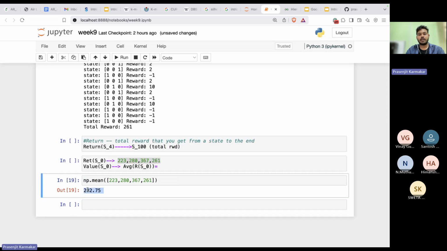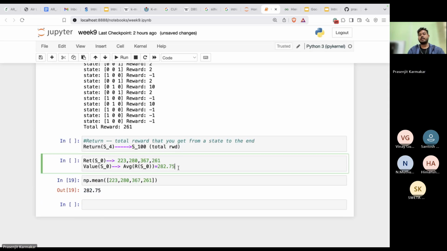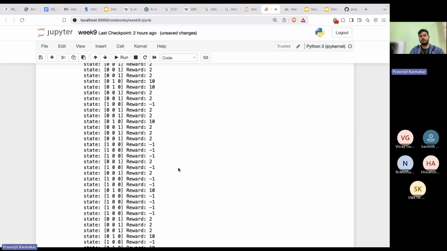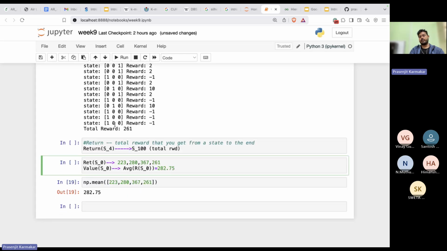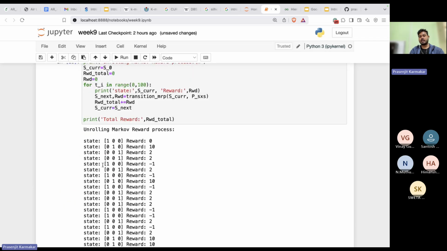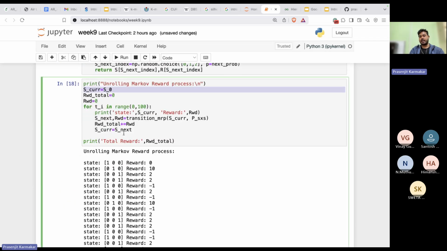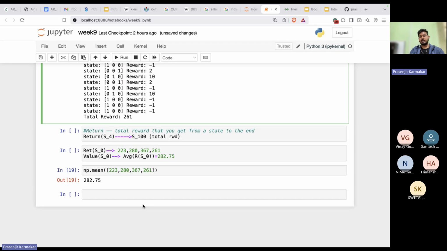So my value for state 0 would be this. Similarly, if I compute the return for state 1 and state 2, it would be computed in a similar manner. Because I always start with state 0, I can easily compute the return by just looking at the total reward. But similarly, we can also compute for state 0, state 1, and state 2.